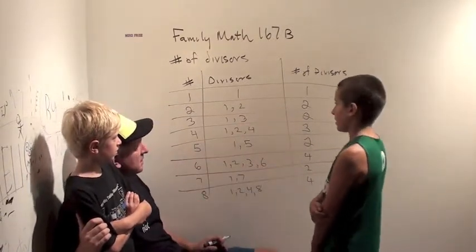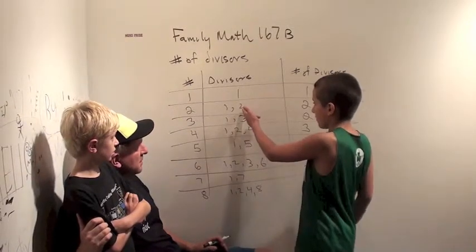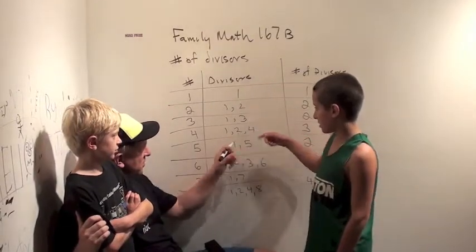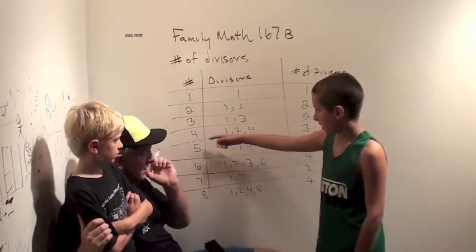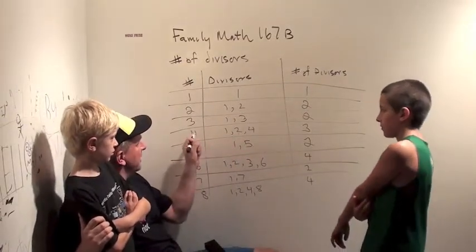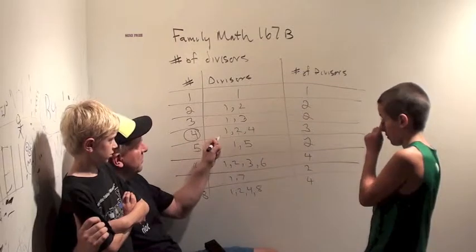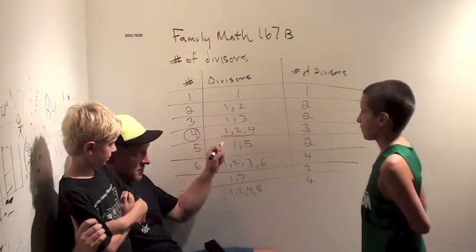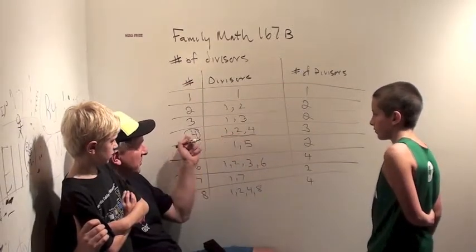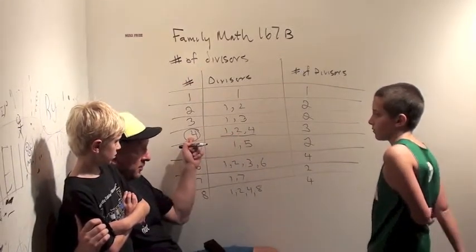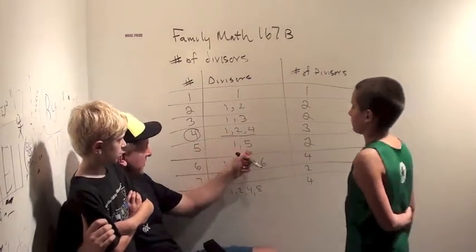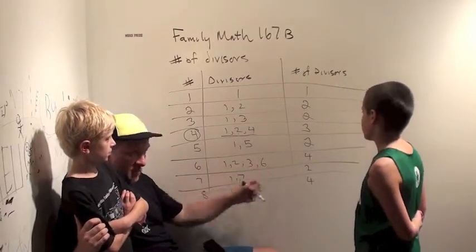It means that this number is a multiple of this number. Something times this equals this. Okay, so it's the other way from what you said. This number is a multiple of these numbers, all of them. It's not that these numbers are multiples of this number. 1 is not a multiple of 4, but 4 is a multiple of 1. 5 is a multiple of 1 and 5. 6 is a multiple of 1, 2, 3, and 6.